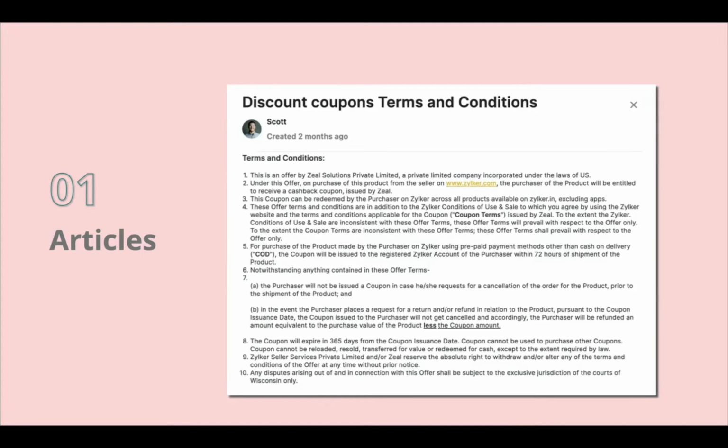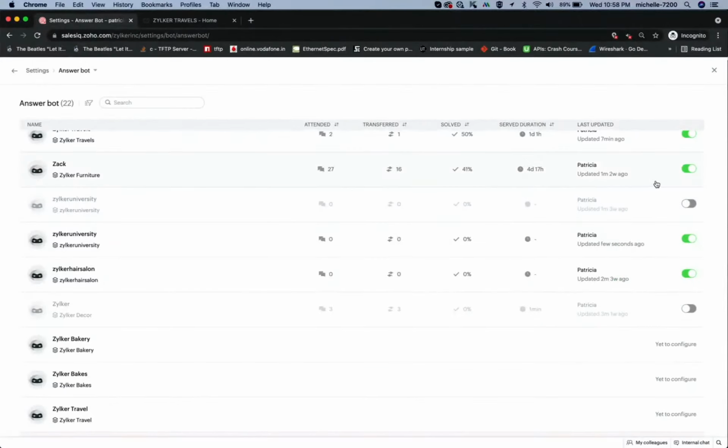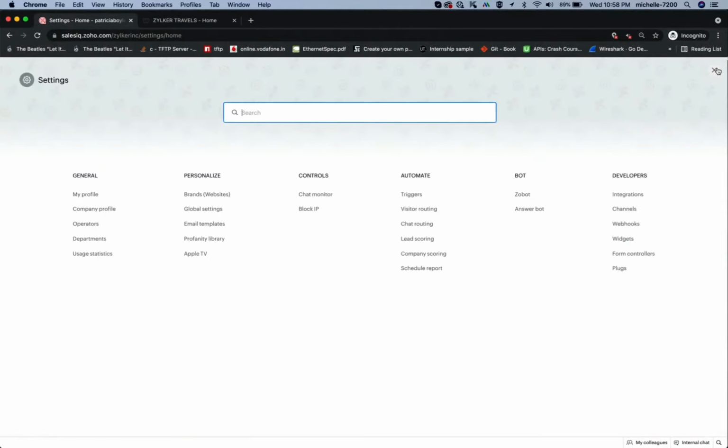At this point, I also want to tell you that you have the option of syncing articles from Zoho Desk to your SalesIQ knowledge base. Let me just show you as I talk about it. If you have a group of articles published in your Zoho Desk knowledge base and you want to display them in your chat window, all you need to do is use real-time article sync from Desk to Zoho SalesIQ. Once this is done, your bot can share articles that have been synced from your Desk knowledge base. To start syncing articles inside your SalesIQ dashboard, you will navigate to Settings, Developers, then go to Integrations and click on Zoho Desk.